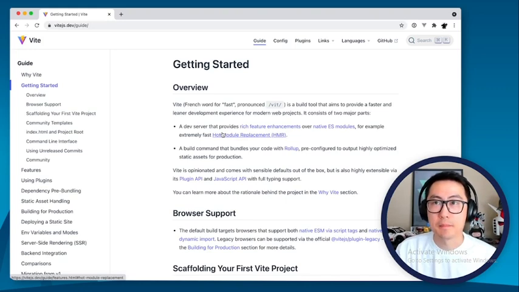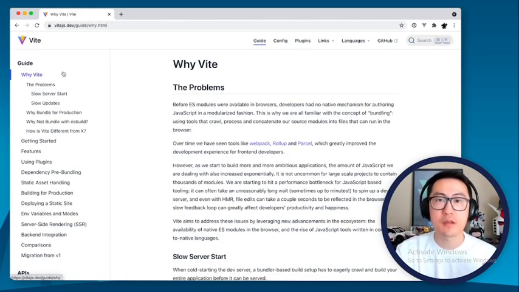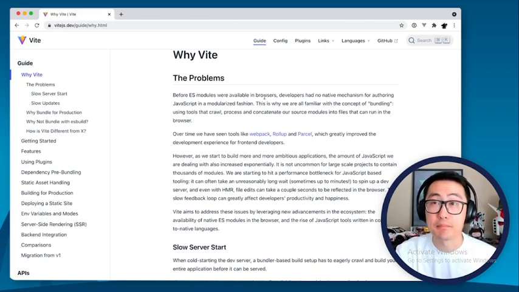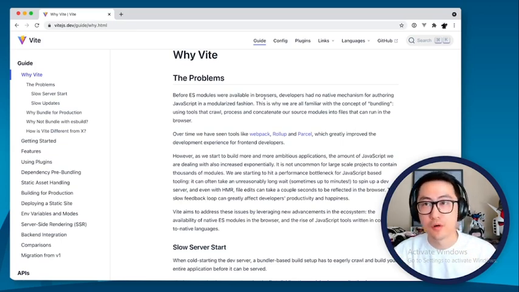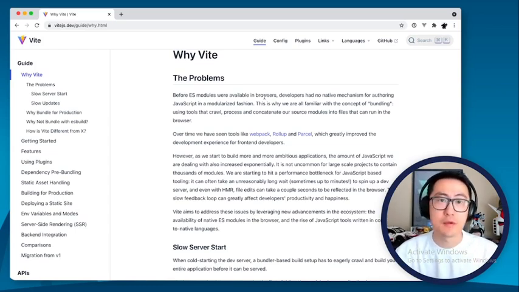Now, a lot of these problems are fundamentally caused by the need for bundling. And why do we have bundlers? Because in the old days, before we had native ES modules, there's no way for the browser to actually support this modularized code. So in the early days, we invented module systems like AMD or CommonJS, and we wrote our source files in those formats and let tools like Webpack, Parcel, or Browserify bundle this code so that finally it becomes a single file that can be run in the browser.